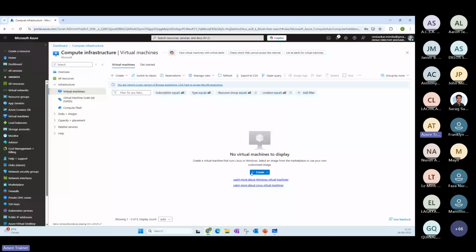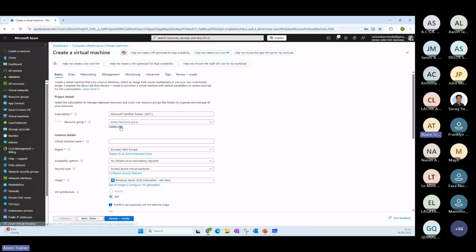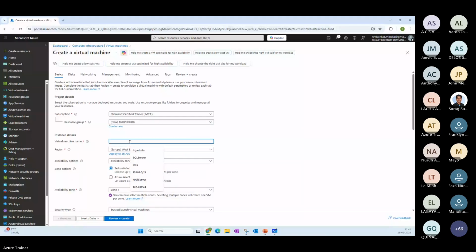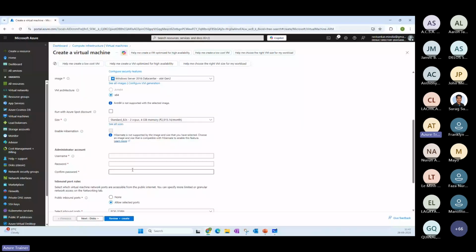I'll create VM1 for my AVD, the first server, in my AVD pool RG. Okay, I'll create it here and give these details.